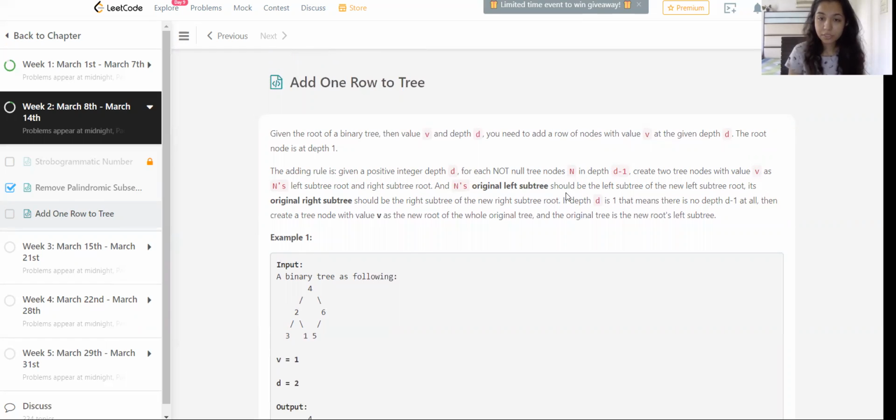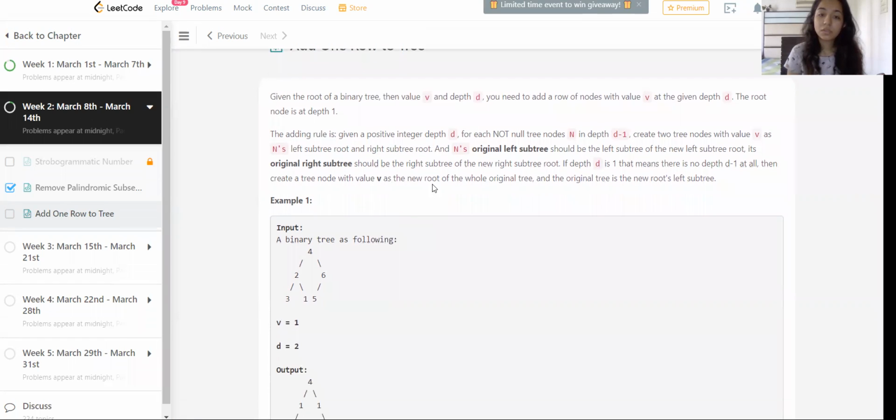The original left subtree should be the left subtree of the new left subtree root, and its original right subtree should be the right subtree of the new right subtree root. If depth d is 1, that means there is no depth d minus 1 at all. Then create a tree node with value v as the new root of the whole original tree, and the original tree is the new root's left subtree.